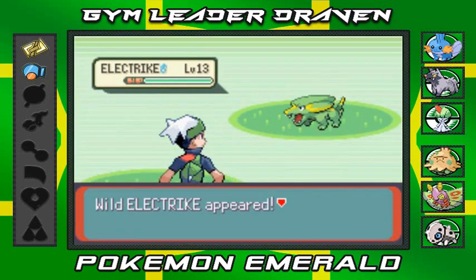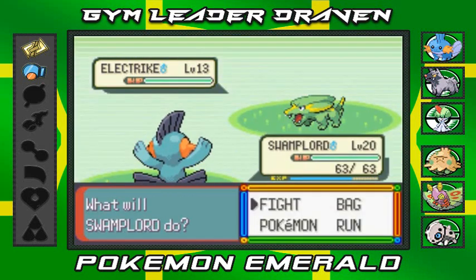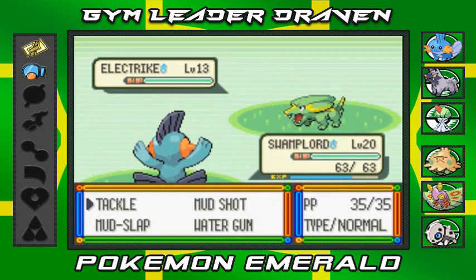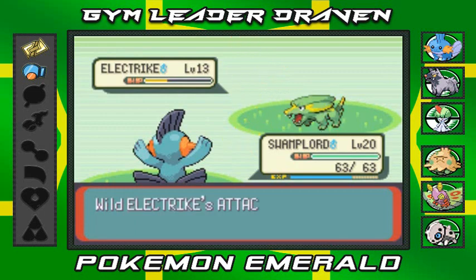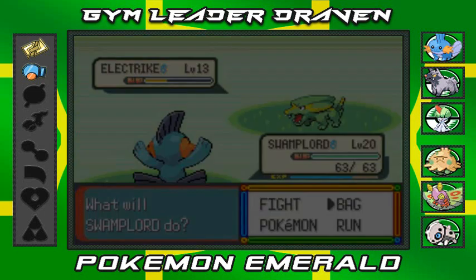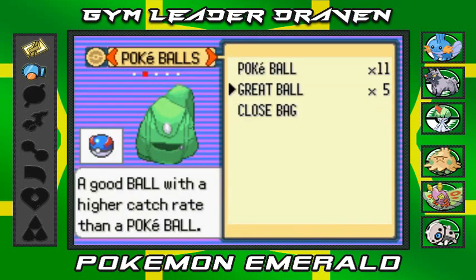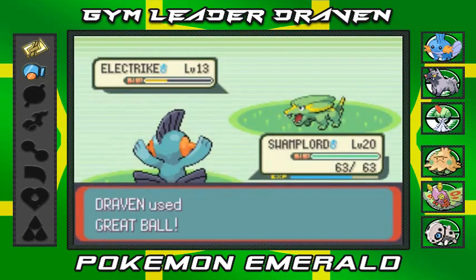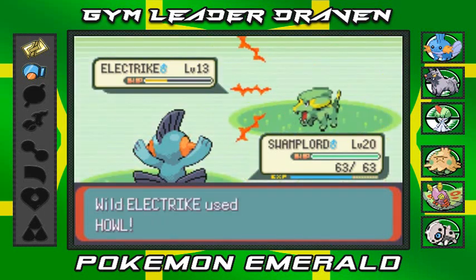Here we have our next Pokemon, Electrike, the Electric-type Pokemon. And yes, I know I have a Swampert that is immune to this guy, so I'm going to try not to make this guy faint. As you can see, it's just howling, getting its power up and all that stuff. What I'm going to do now is throw a Pokeball right here. I've got 5 Great Balls right now, so I should throw that. Let's go. Come on. Stay in the ball. Stay in the frickin' ball. No! And it's howling again.